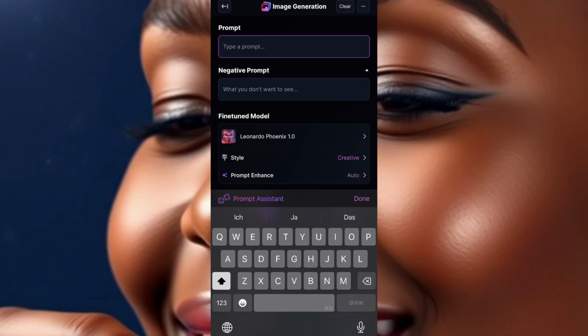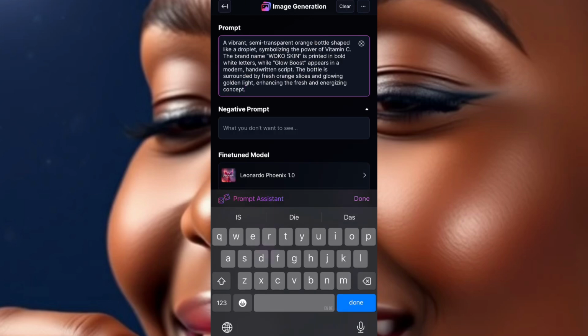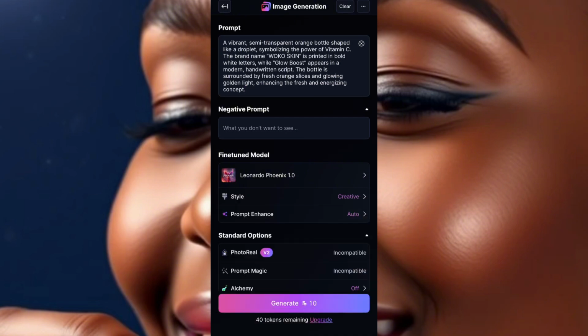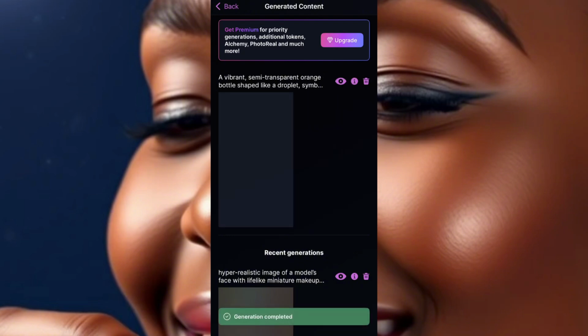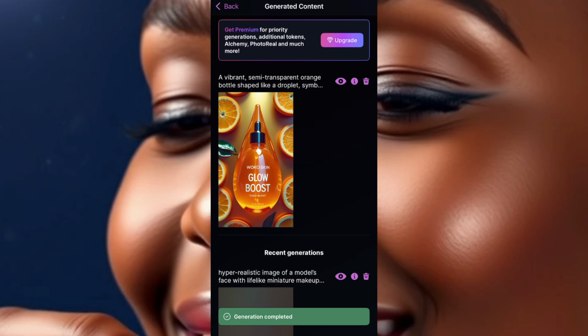You click here where they say type your prompt, and then you paste that prompt that we copied from ChatGPT. You know it, right? Yes, you got it. Now you click here on generate, and this app is free. Yes, it is free. You click on generate. Let's see what it gives us. If it's not giving well, we'll change the prompt and touch some certain things inside the prompt because it's AI and we need to constantly touch things.